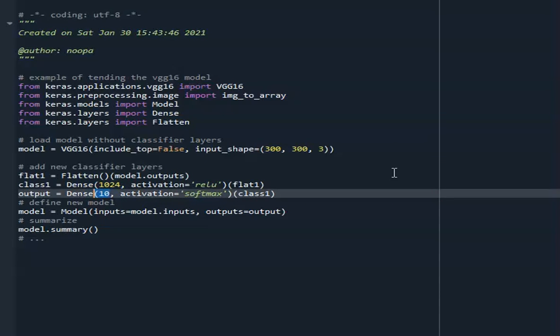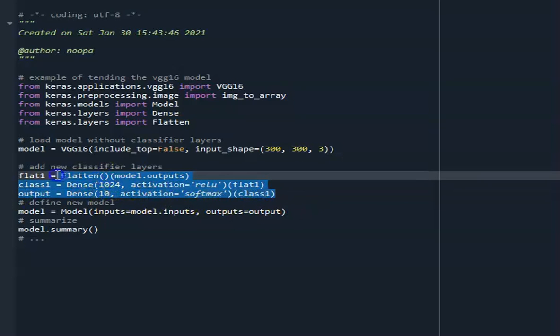So we know that in the original VGG16 architecture, this is not the classification part, right? So here I am adding my own classification layer to my already existing feature extraction part of my VGG16 model.